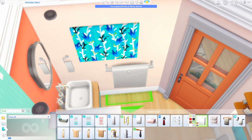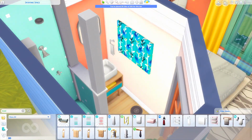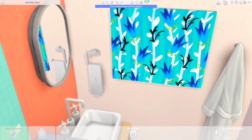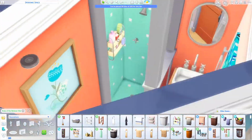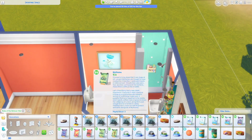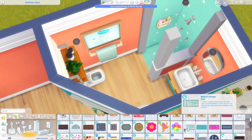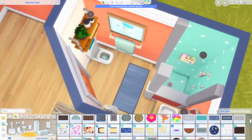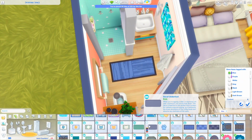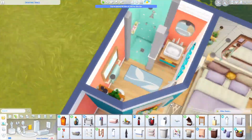Now, I know people are gonna cry, but Rin, none of the wood tones match. I hear you, but I won't. I will acknowledge that. But look, a lot of the items from these packs go together so well. Let's just take this moment to embrace that fact and have a little momentary celebration, you know, little teeny tiny pieces of confetti, let's celebrate because they do look really good together.